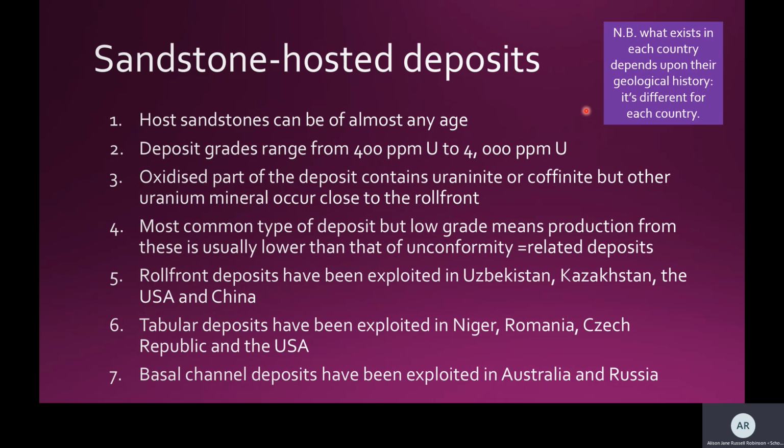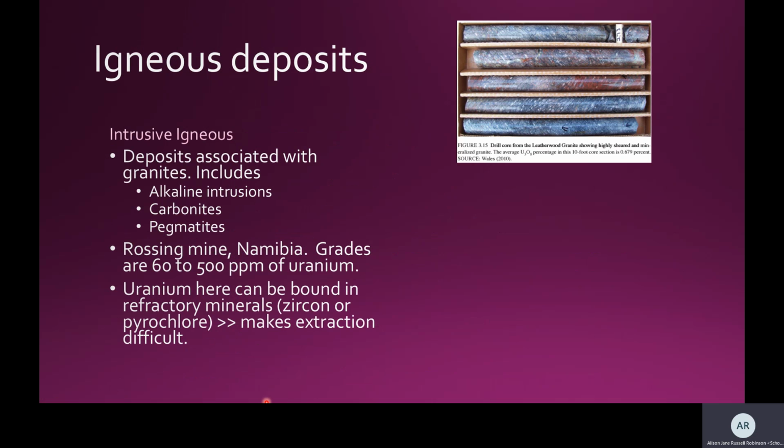It's not going to be the same for, say, South Africa as the Russian Federation. It depends where you are on the globe. So when it comes to ore deposits, each one is very unique. You can draw commonalities, but just because you find one type of deposit in, say, China, it doesn't mean you can apply those lessons to another deposit somewhere else, unless it is a deposit of a similar type. So if your geological history has involved lots of igneous action and sandstone deposition, you could have those types of deposits. It all depends on what your geological history has been.